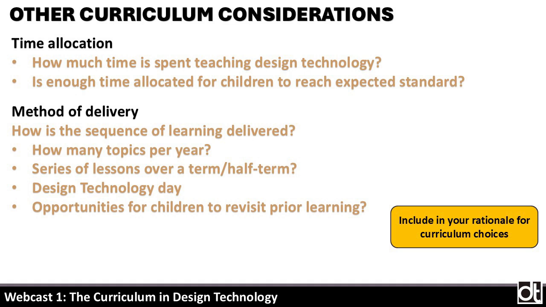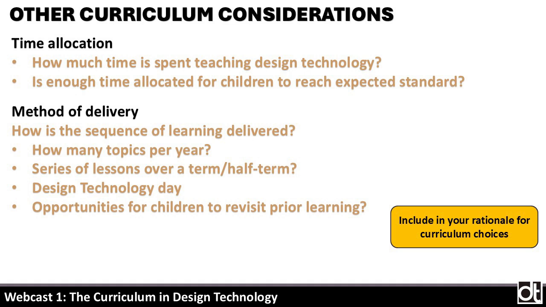Actually, the key question to ask yourself is whether children are reaching the expected standard at each of the ends of the key stages, and as part of this, whether the curriculum is covering all areas of the DT national curriculum. If the answer to either of these questions is no, then a key line of inquiry should be whether enough curriculum time is being allocated to allow the children to have the breadth and depth of learning in the subject.